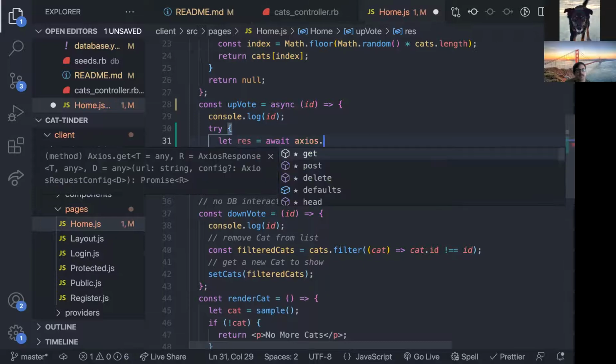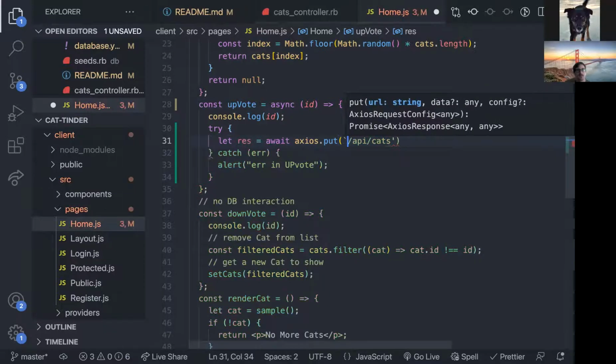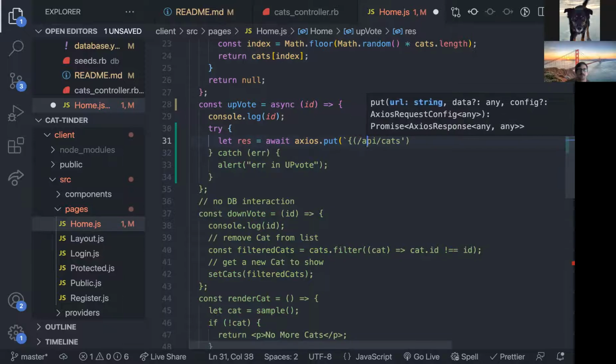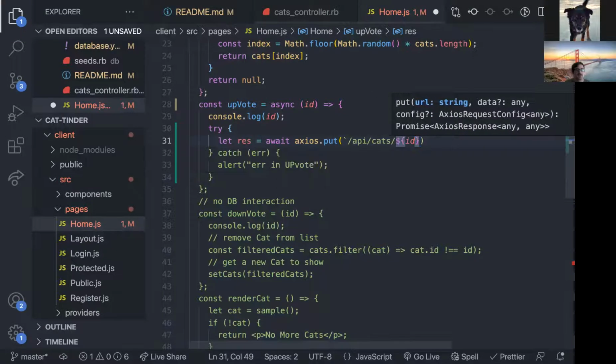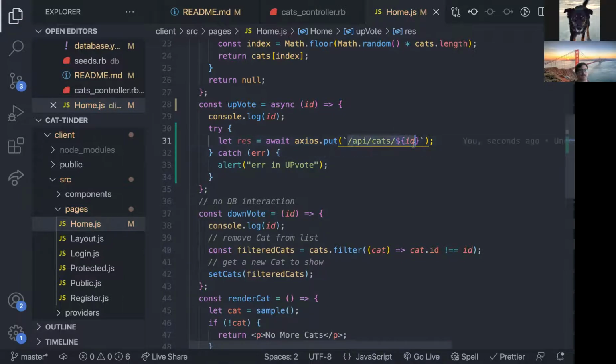So this is going to be an Axios.put to API/cats. I need to interpolate this because we need to throw the ID in here. API cats, and then interpolate the ID that was given to this function. And where am I getting this route from? Well, it's from the resource routing that we did.